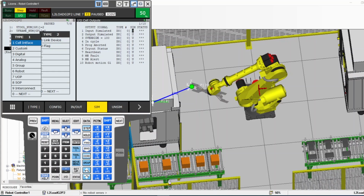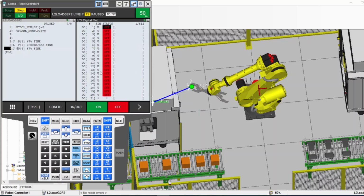So digital output, you select digital output, for example, it shows you to open the DO. Here down it says in out. You can switch between input and output. And if you highlight this screen, you will see that on off. So as an output, since you can control the output, you can change to on, or change to off. You press on, it changes on, you press off, it changes off. That's the DO.